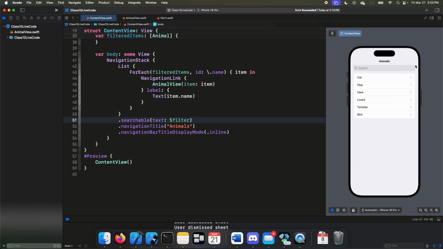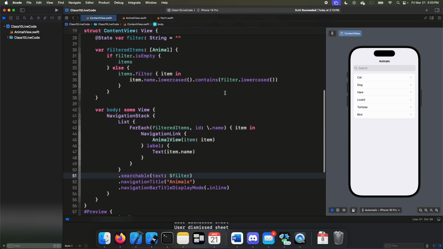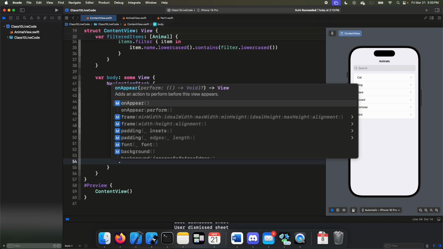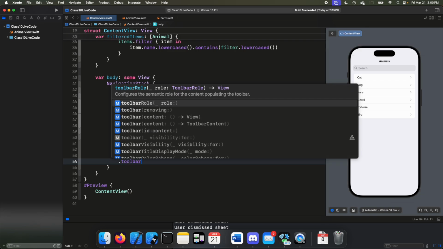So we want to be able to have a plus button up here so that we can add an animal. In order to do that, you need to use what's called the toolbar. This stuff talks about a navigation bar, like navigation title, navigation bar. Navigation bar is a concept that existed in UIKit. It exists less in SwiftUI. It's still there just because a lot of the stuff is still named that, but they prefer for you to largely use something called the toolbar.